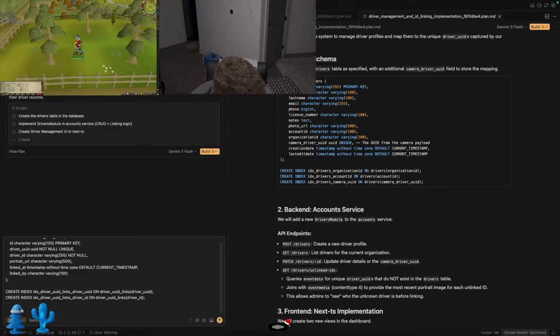I forgot to provide this context to you. So give me your thoughts on this. Do we need two tables? Do we need a drivers table and a driver linking table? Remember, go check the commit history in the other services and do a git show on any commits that are related to driver ID so you can understand the complete flow of driver ID and how we handle those events today. And that will give you a better understanding of what we're doing now.